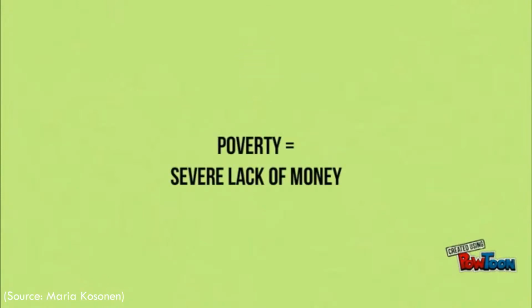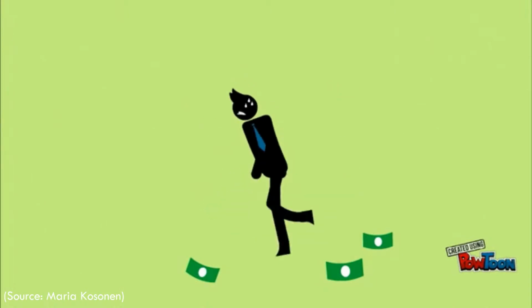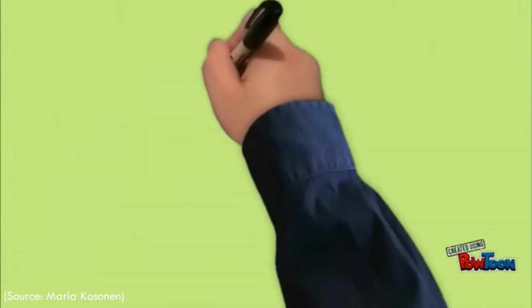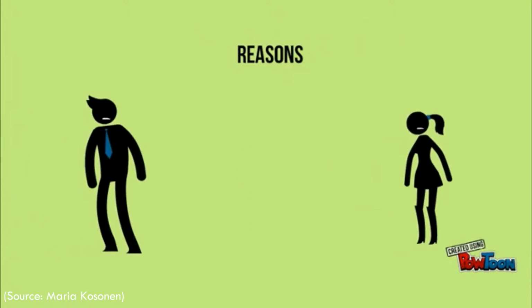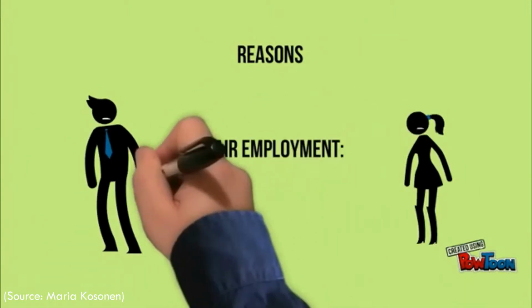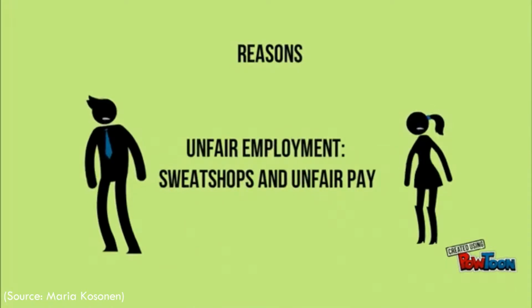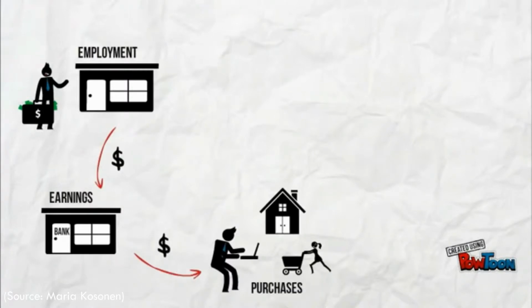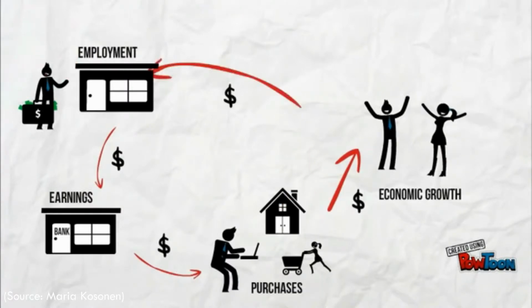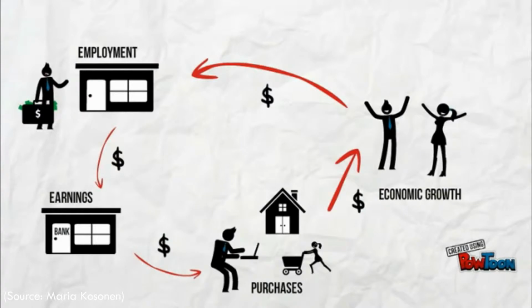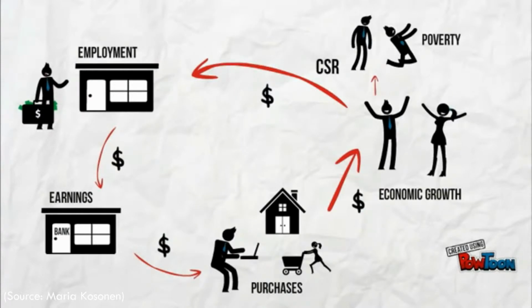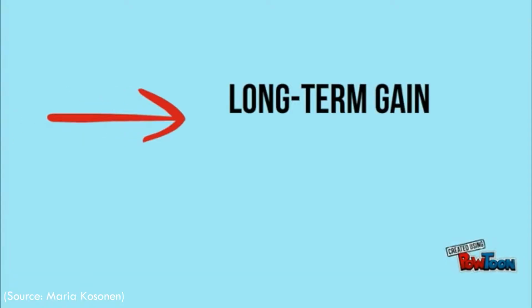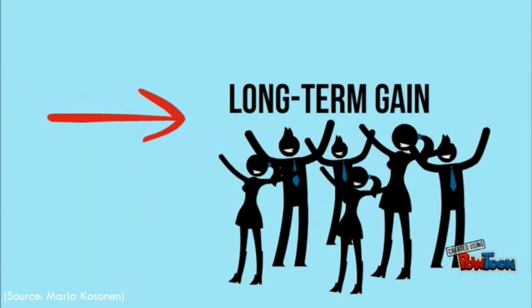Poverty is defined as having a severe lack of money or purchasing power, and thus barely being able to live day-to-day financially. One of the biggest reasons for this lack of money is due to unfair employment in the form of sweatshops, unfair pay and the like. This links the cycle of poverty to large international corporations who are involved in these practices overseas, sometimes directly, but more often through a supplier, and thus puts the onus on these companies to be involved in breaking that cycle of poverty through their actions of corporate social responsibility. This leads to nothing but long-term gains for everyone involved in the poverty cycle, including the corporations themselves.